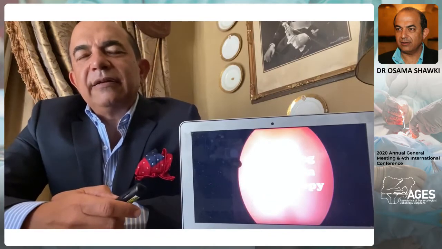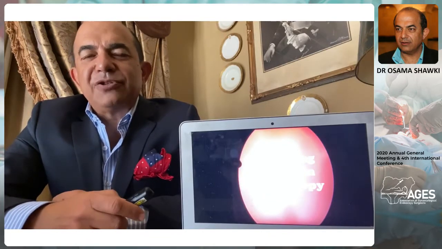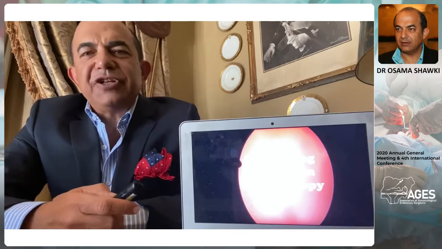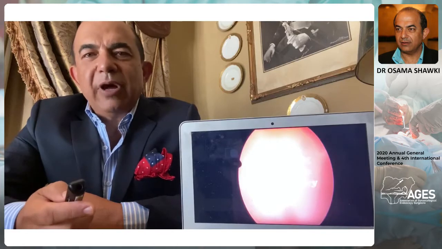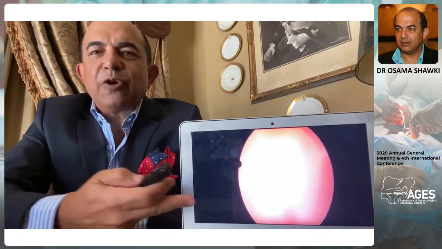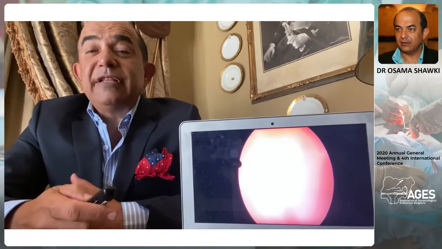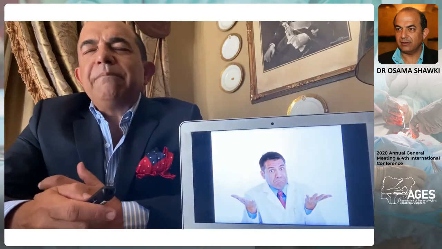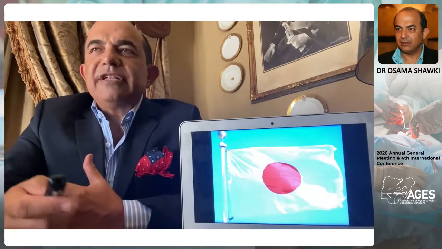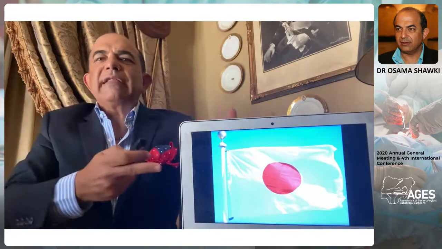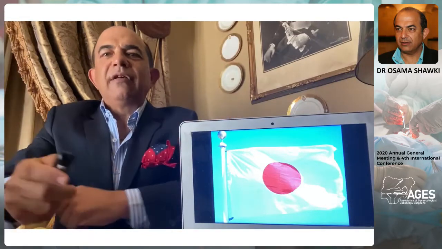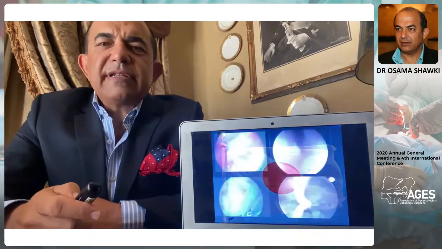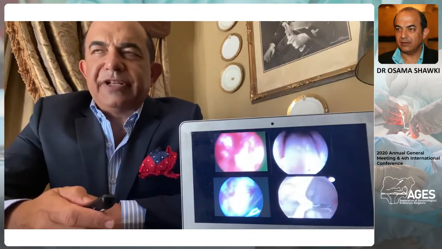So, hysteroscopy became one of the most exciting endoscopic techniques in the past 2 decades. But the most frustrating problem for all colleagues is that we cannot see well. The view is blurred, like what you see like this. The visibility is not convenient. And many colleagues feel frustration that the hysteroscopy view looks like this image, the Japanese flag, just a rounded red circle on the white background monitor. These kinds of views are very frustrating.